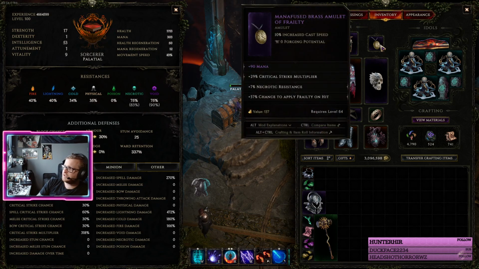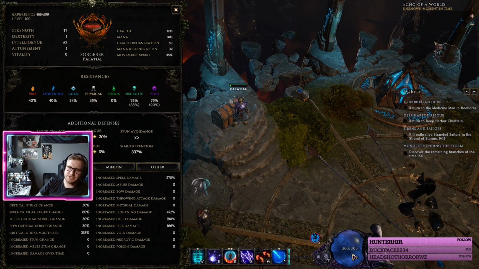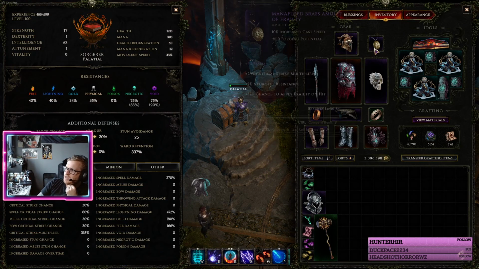So for the amulet, 10% flat cast speed is really good. Again, we have more necrotic and we have crit multiplier, and 90 mana is a ton. And the goal for this build is to have over 300 mana so we get bonus buffs from our idols, which we'll talk about here in a second.